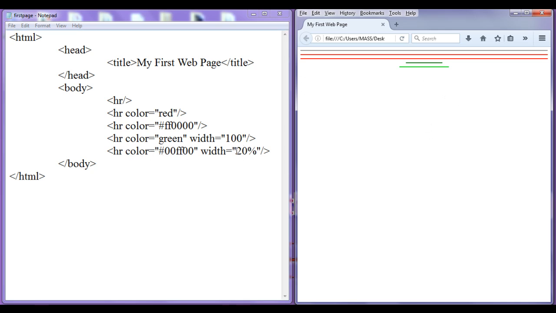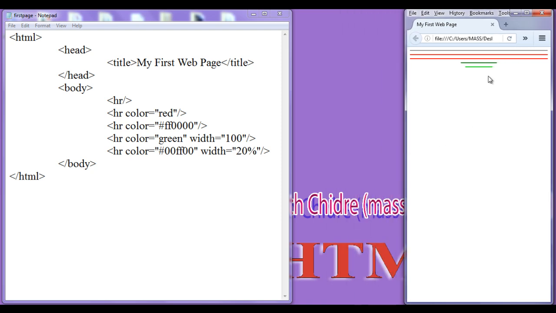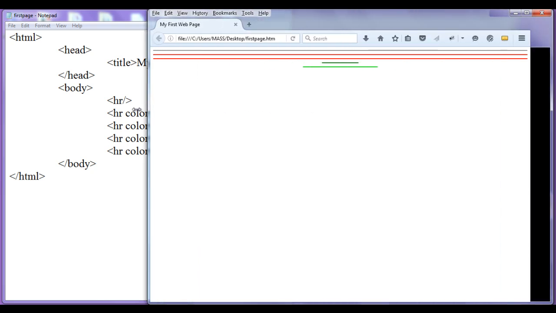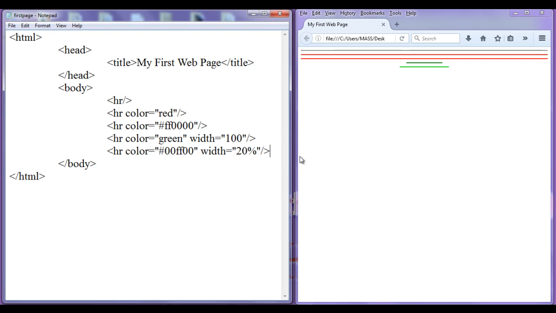Now the use of setting the percentage is, let me show you. If I minimize the browser window slowly, you can see that automatically the horizontal line is getting smaller, right? Based on the width of the browser window, automatically it will calculate how much the 20% is, and it will change itself. You can see that, right? I hope you guys are understanding. So if I increase more, you can see that this is now 20%. Very flexible.